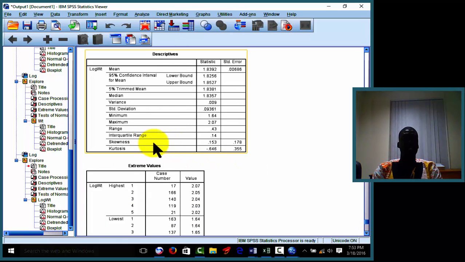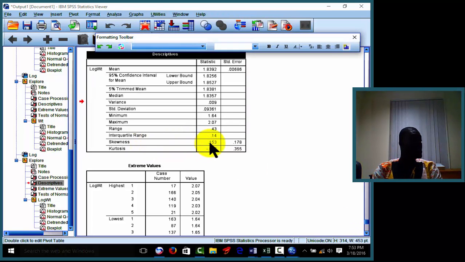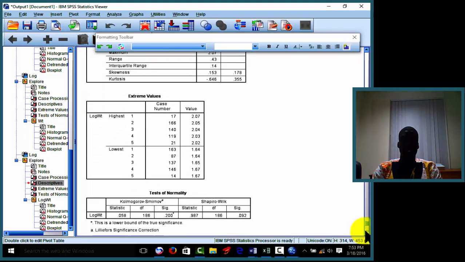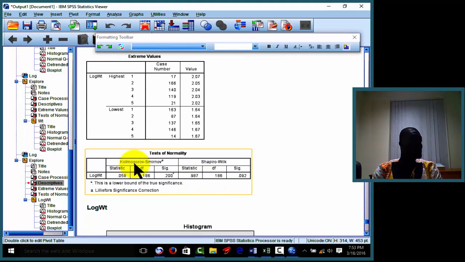Just now, do you see the skewness of the data? Have you seen it? It has reduced far, far off. Good. So let's go on to the others. Now, do you see the Kolmogorov? What happens? It has passed. Are you getting it? Though we've told you there are inherent problems with that, I should even tell you that the data is now very tight together. So you see it has passed. You see the Shapiro? It has also passed. Yes, all passed.